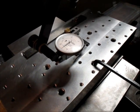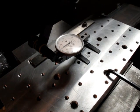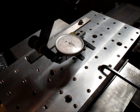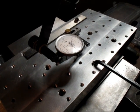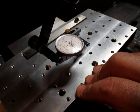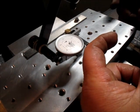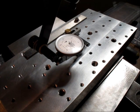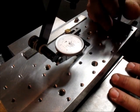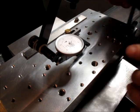All right, we're getting pretty close there. And I think there's a little wow in that too, actually. Okay, that's pretty good. So I think that's our angle. And now I'm going to do two things here. I'm going to snug the vise now. And the vise was just barely touching the rod in there. So I'm going to snug that down. And then I'm going to run these other screws down. I'm going to keep my eye on the indicator to make sure I don't move it.